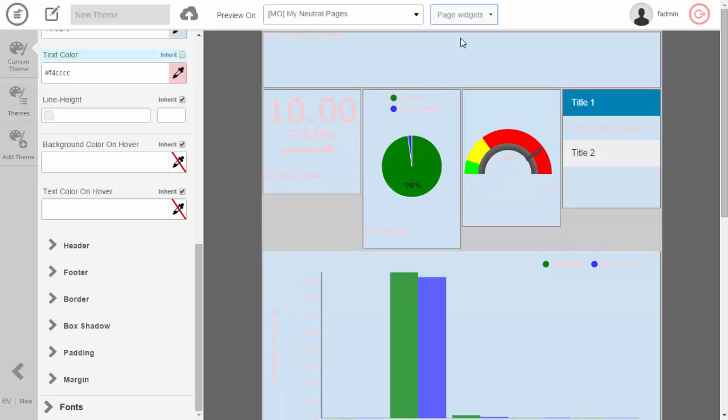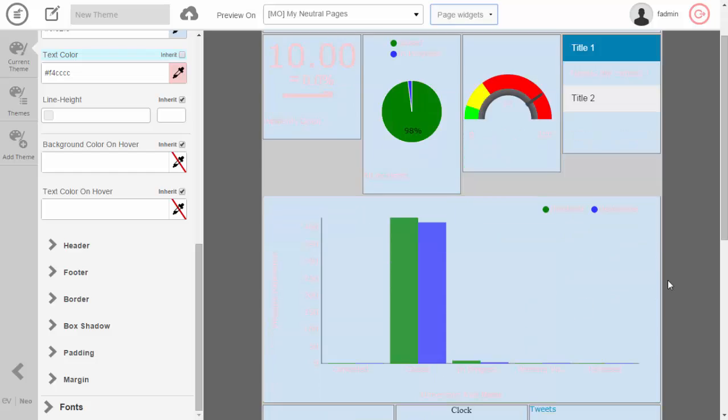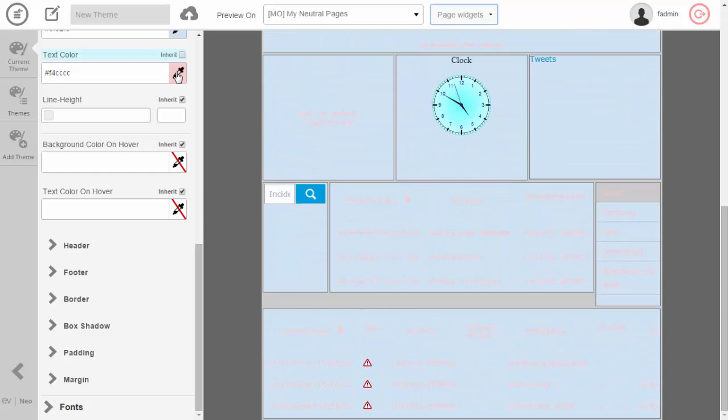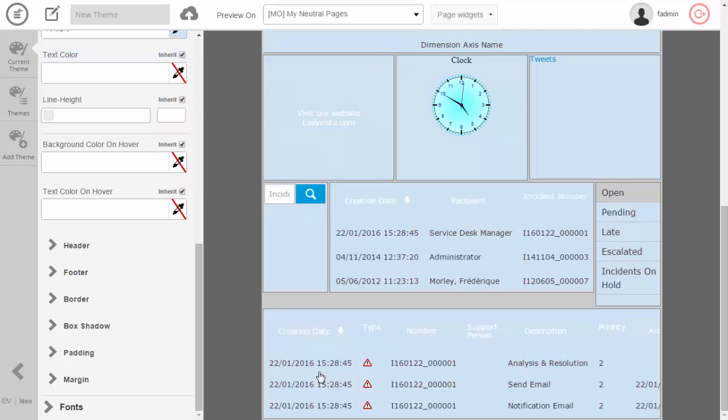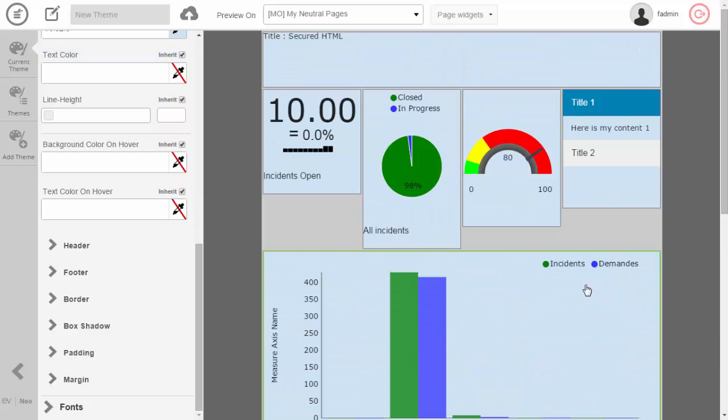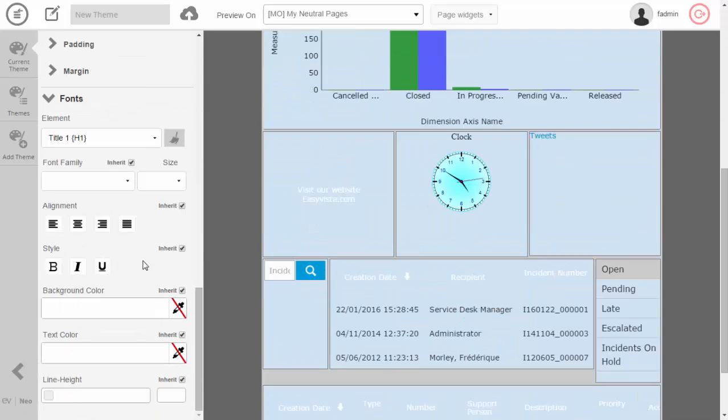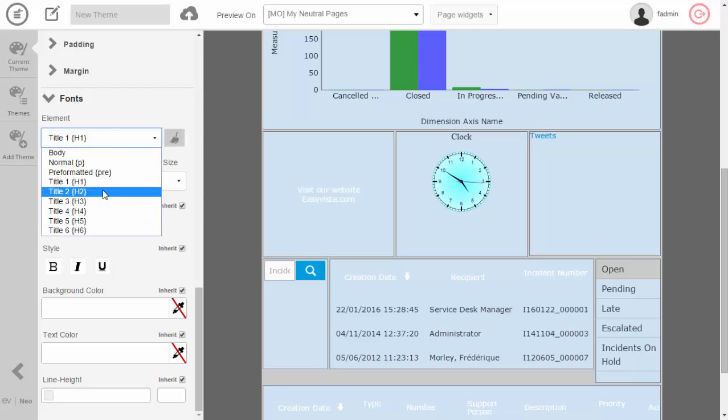Okay, let's change the page. Here we notice that maybe some widgets need specific customizations to make them stand out on a page. Paddings, margins, as well as the fonts for pre-formatted text like the headings H1 to H6 may also be configured at this level.